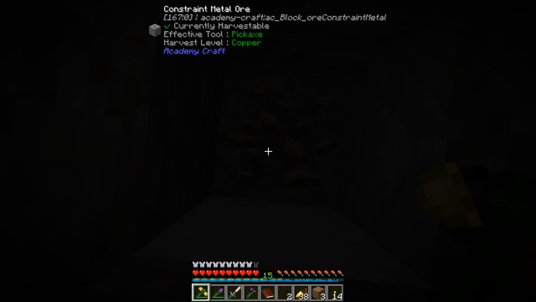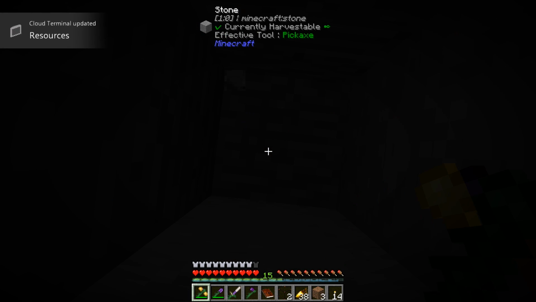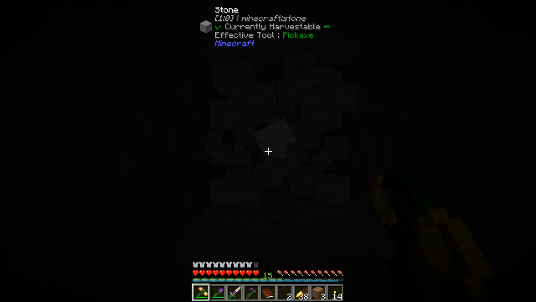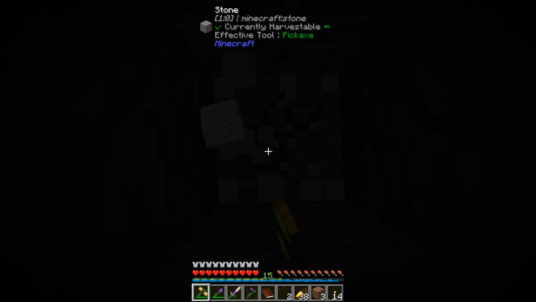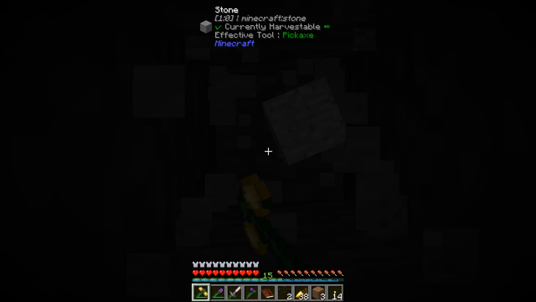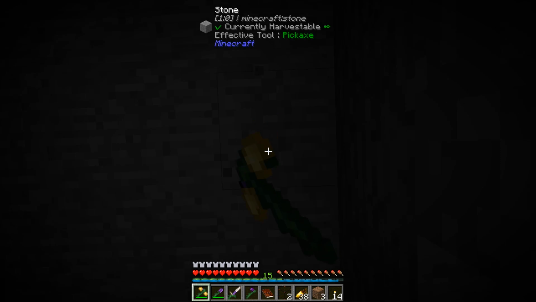What is this? This is Constraint Metal Ore from Academy Craft. Cloud terminal updated resources. That freaked me out. I thought there was something on my computer that was doing that. I guess that just must be part of the pack here. Let me put on my helmet. Yeah, because if we're going down here, down further, and there's monsters and stuff like that, we want to make sure that we have the most protection possible. Now, it said that this was going to be down low, so I don't know.